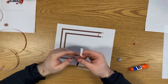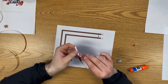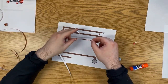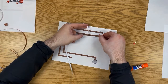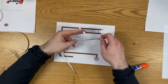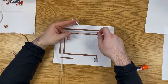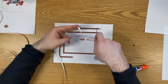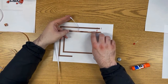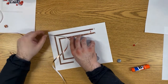The copper tape has a white backing and a copper side — you need to peel the white part off to reveal the sticky side. I recommend you don't peel off the entire backing just yet, because it'll coil up and be very hard to place neatly. Start by placing it along the brown line on the paper. I recommend starting on the side that does not have the battery, and you'll see why in a moment.